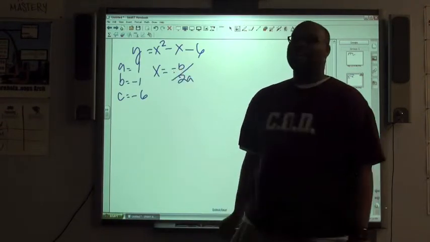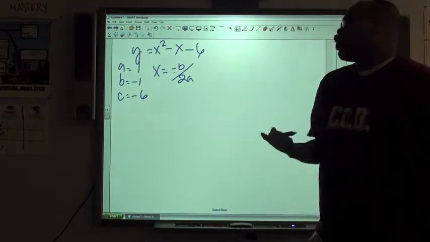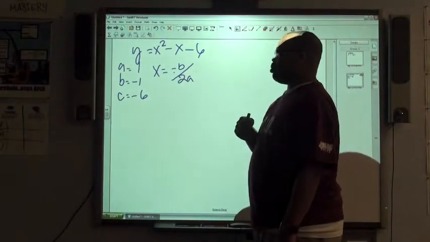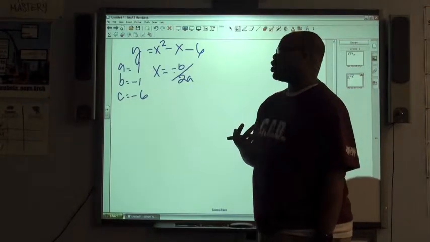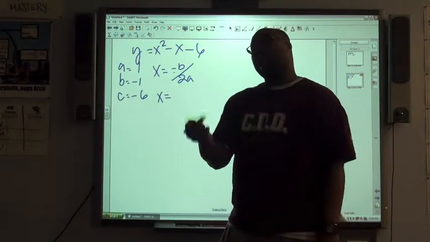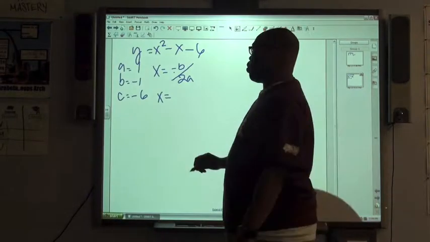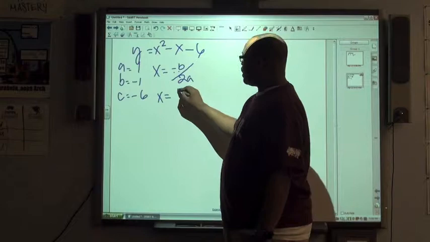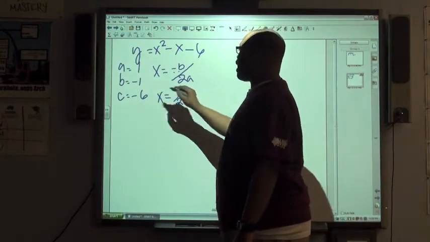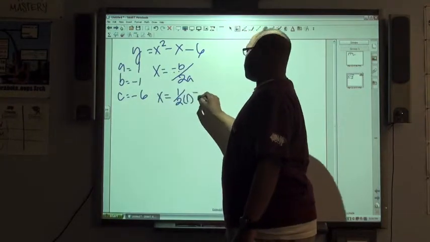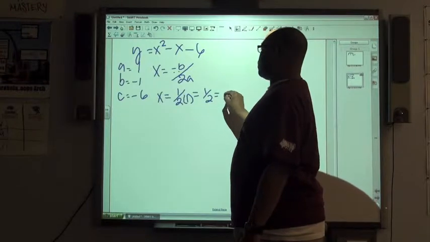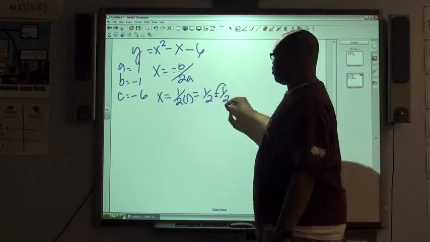Now, you might want to think of that as the opposite of b. Negative inherently means opposite, right? And so, if we are talking about the opposite of b, then you want to switch the signs or take the inverse of that sign. So say, for example, b is a negative 1. Well, the opposite of b will be a positive 1. And so, the opposite of b is positive 1, divided by 2 times a, or 2 times 1. Well, 1 divided by 2 times 1, or 1 divided by 2, is 1/2.